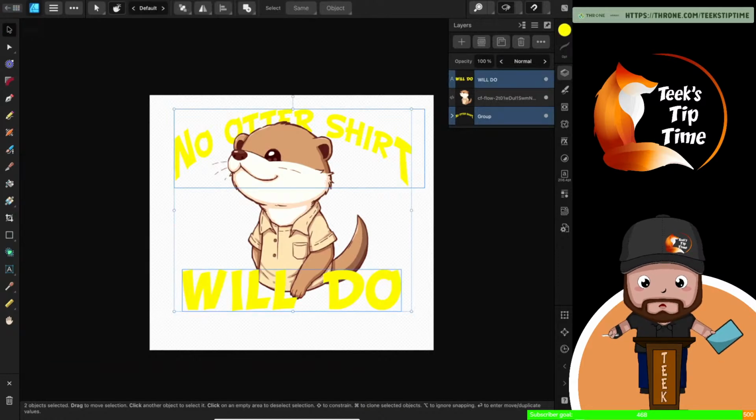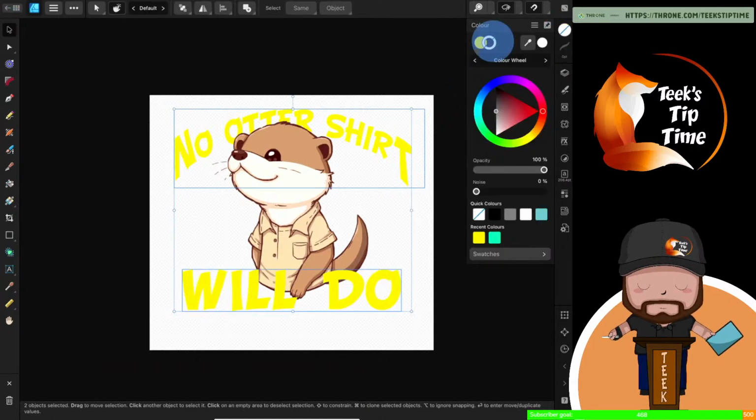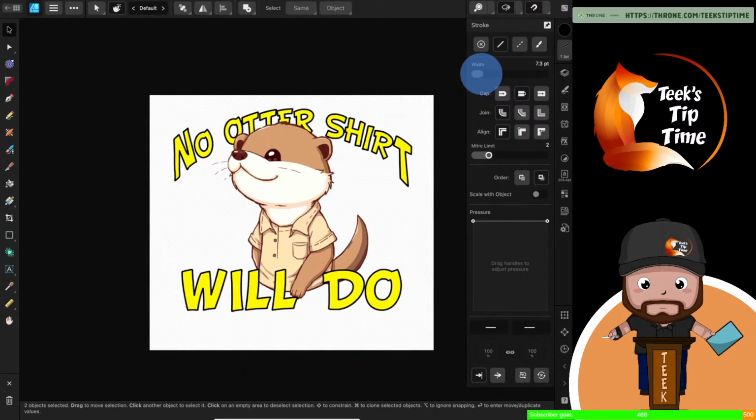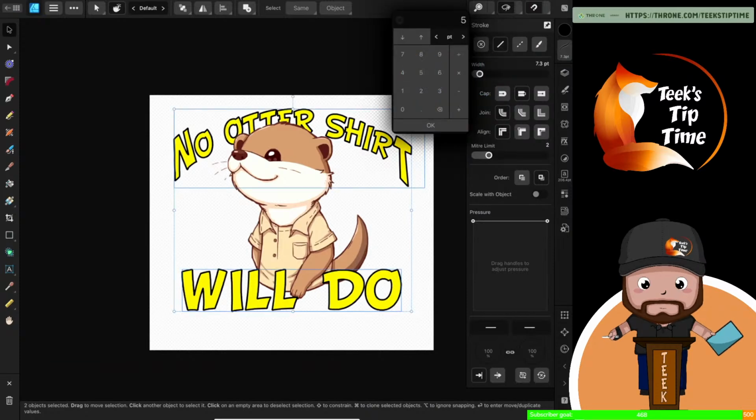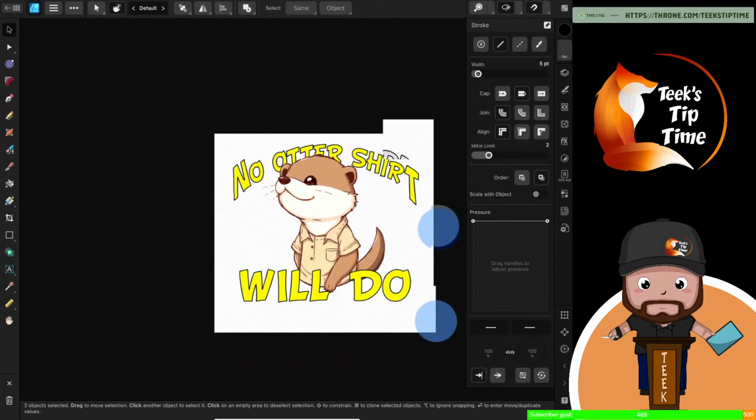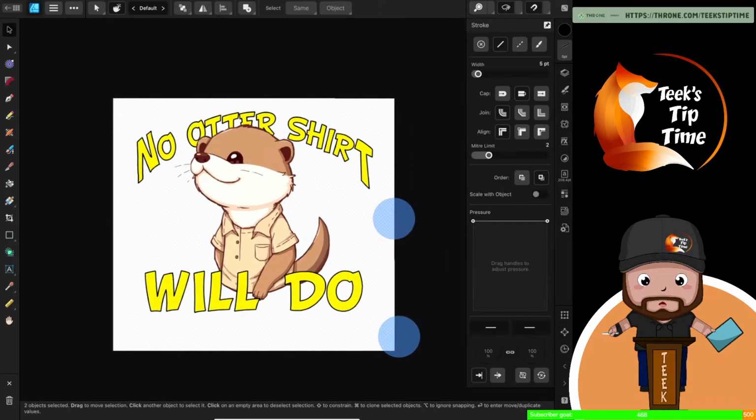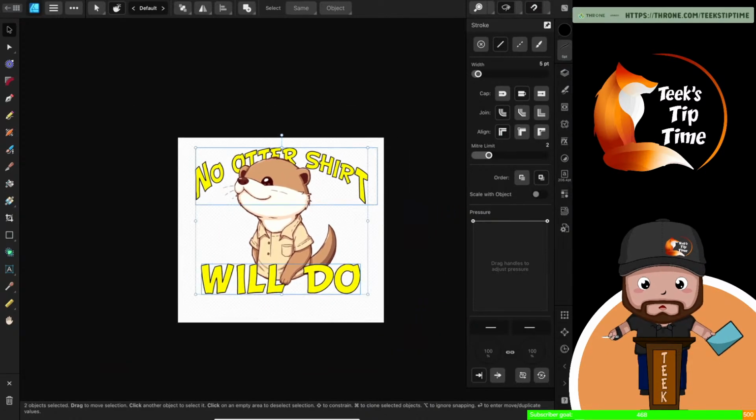Like put a stroke on them or something, so they stand out a bit more. Yeah, I'll do that. Yeah, just that. So there we go. There's our design that we know will fit on the shirt quite nicely.